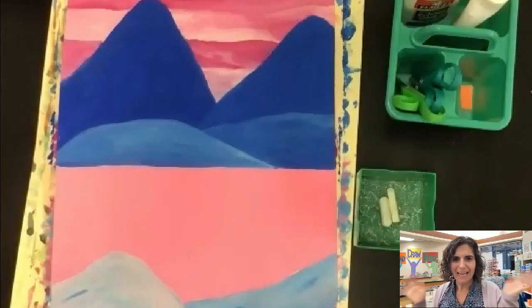Good morning, fourth grade. This morning you will be finishing up your Ted Harrison landscapes. I'm so excited to see what they look like when they're finished.